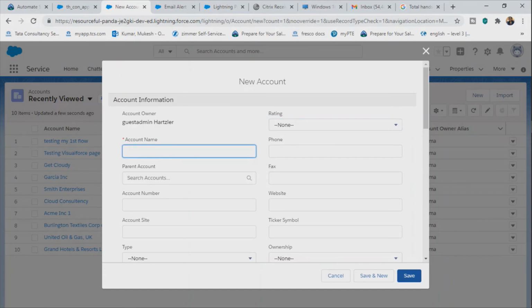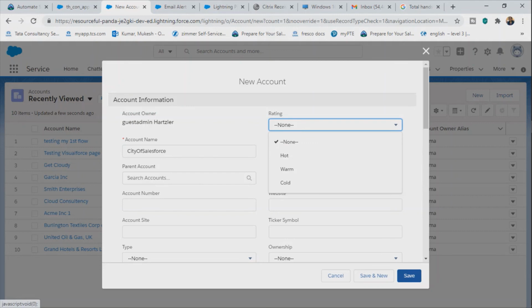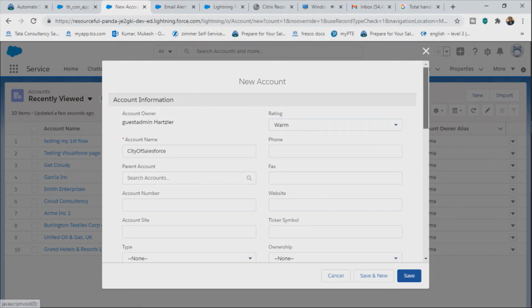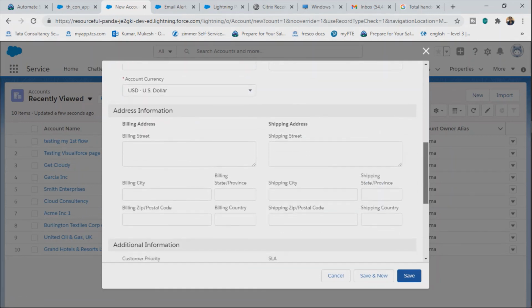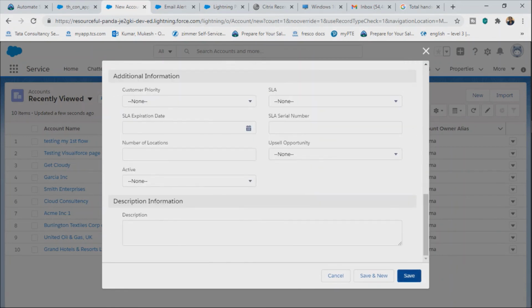Let me open it and click on the new button, and here it is. So we can create the account name as City of Salesforce. If you want to provide some more information, you can do so, but I will close it. That's enough for this example. There is no mandatory field which we need to fill, so let's save this one.